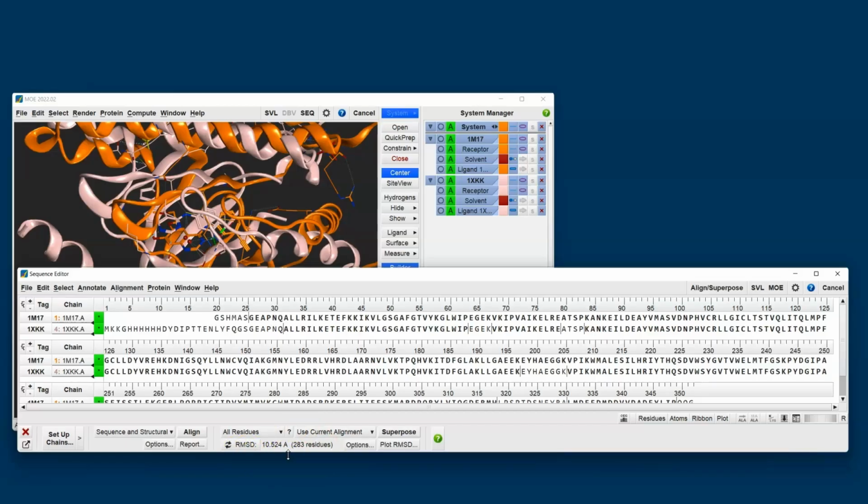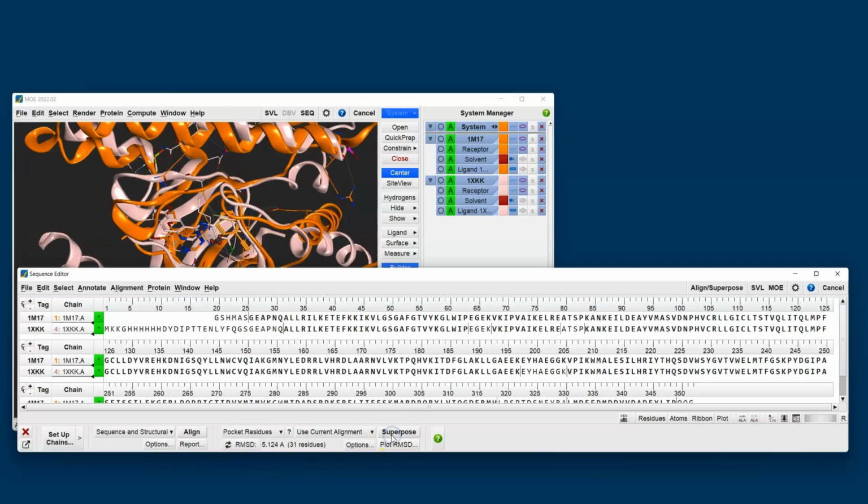Now, in this particular example, I was using the defaults to try and superpose every residue from each structure. In practice, that might not be the best, because often we're more interested in the binding pocket and or the ligands if they're present, rather than superposing every single residue, including flexible loops. So this case is no exception. I'm just going to change from superposing all residues to just the pocket residues. I don't need to change anything with respect to alignment. We've already aligned these sequences.